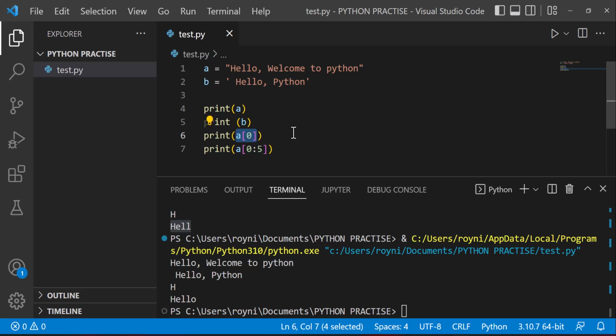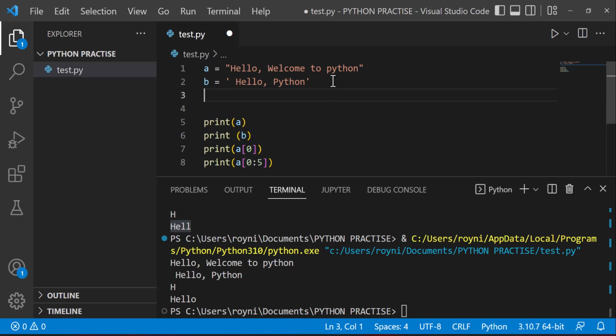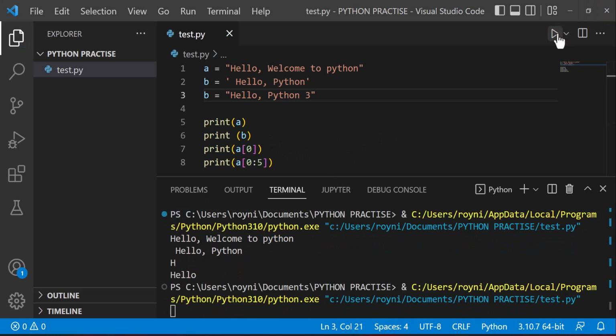If you want to update your string, then that also you can do. Let's see, now we are assigning b is equal to hello Python 3. Okay, and let's run this program.